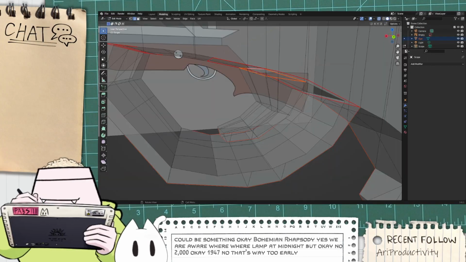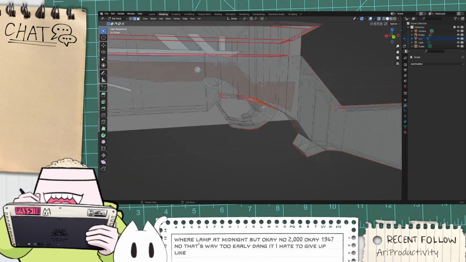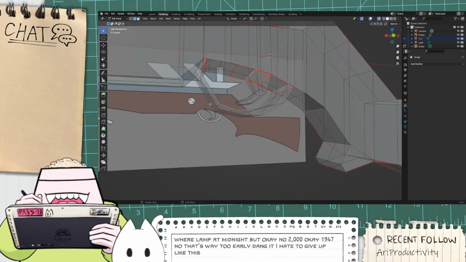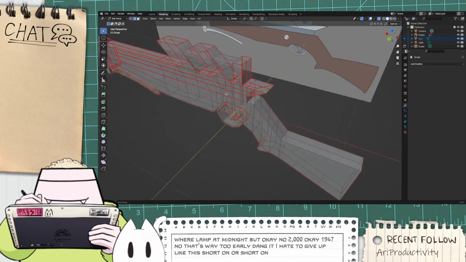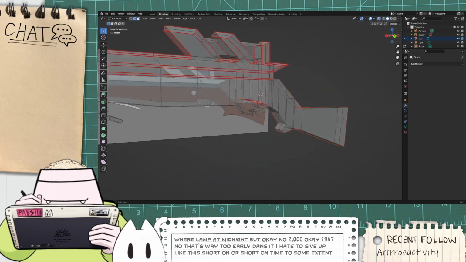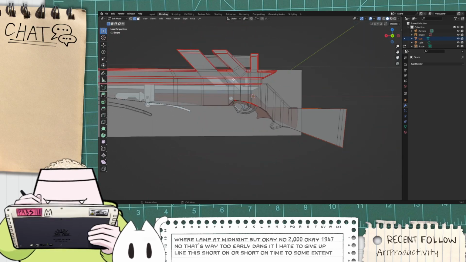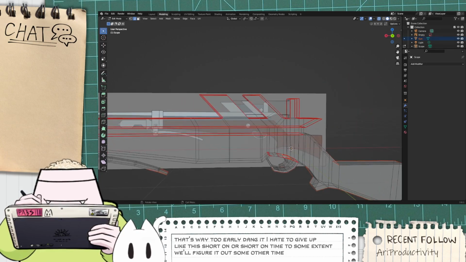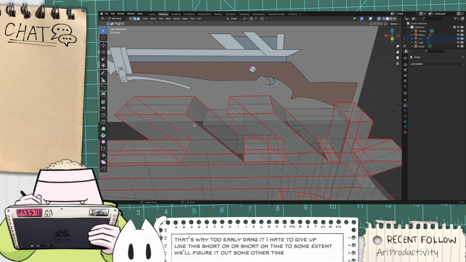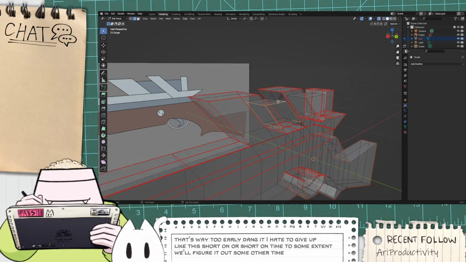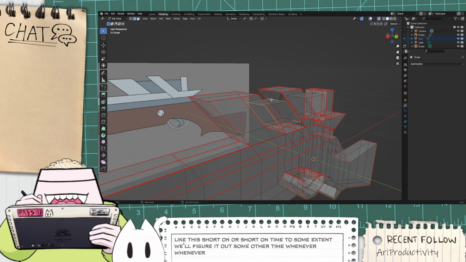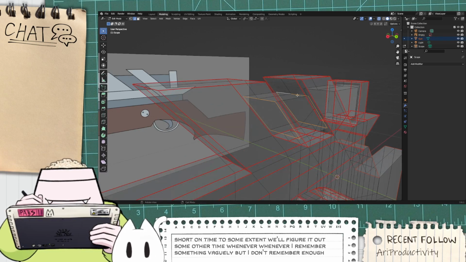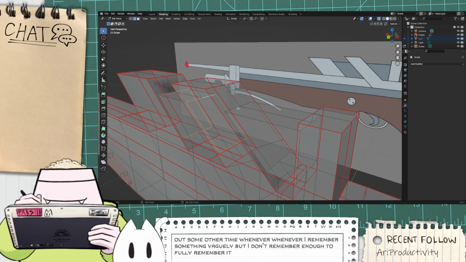Ugh, dang it. I hate to give up like this, but I don't think we're gonna get anywhere, and we're short on time to some extent. We'll figure it out some other time. Whenever I remember something vaguely, but not enough to fully remember it, that's what pisses me off the most.